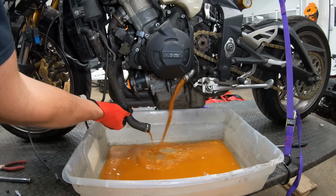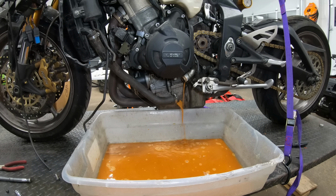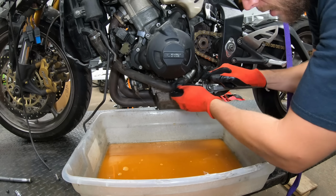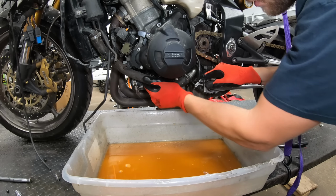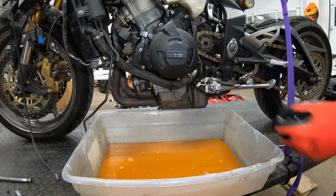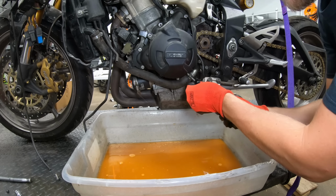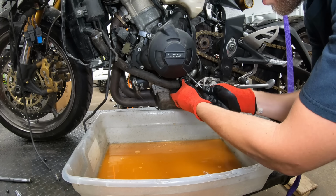Oh, this is nasty. I think somebody was just running straight water in this thing because that looks like it is rusty. I'm thinking it's rust from the inside of the motor, just from the water that was in the cooling system. Now, when you run a track bike on the track, usually they like you to run water instead of coolant, because if the bike goes down on the track, the coolant can be slick and it can cause riders to crash, whereas if it's just water, it'll evaporate and dry up and you won't have any dangerous conditions on the track where incidents can happen.